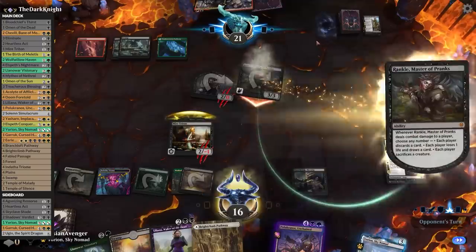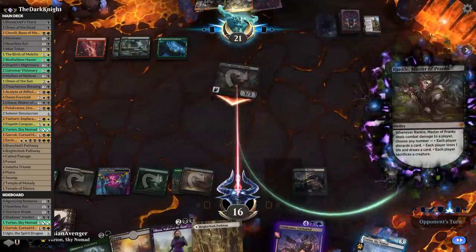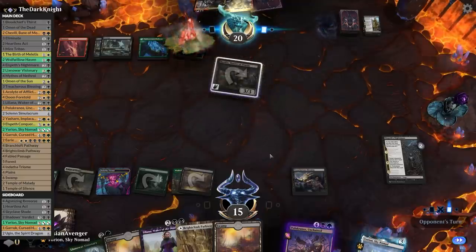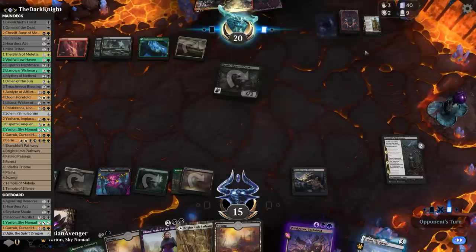Sure, I'll block. Why not? It doesn't really matter there. If they want to make me discard a card, they are more than welcome to. We'll discard the swamp here, get the second white source. We all draw a card. I also like drawing cards. His opponent is Jund. That's a spicy one. I like that.